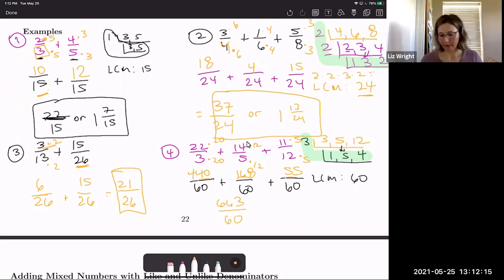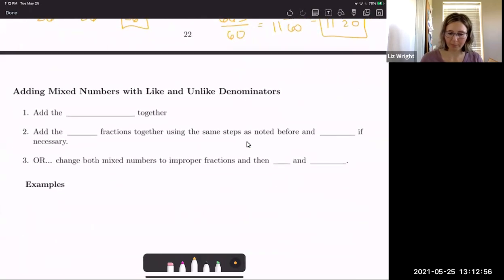So let's figure out like 663, and I'm going to divide it by 60. We're going to see how many times it's going to go in there. And it's 11 point something. So I know that this is going to go in here 11 times, which would be 660, right? 11 times 60 is going to be 660, which would give me 3 left over. So it'd look like that, right? So we want to go ahead and keep reducing it. And then that's going to end up being 11 and 1/20 for your final answer for that one.